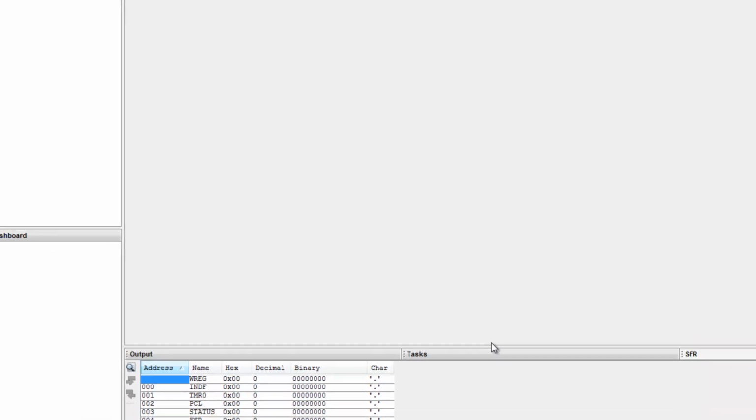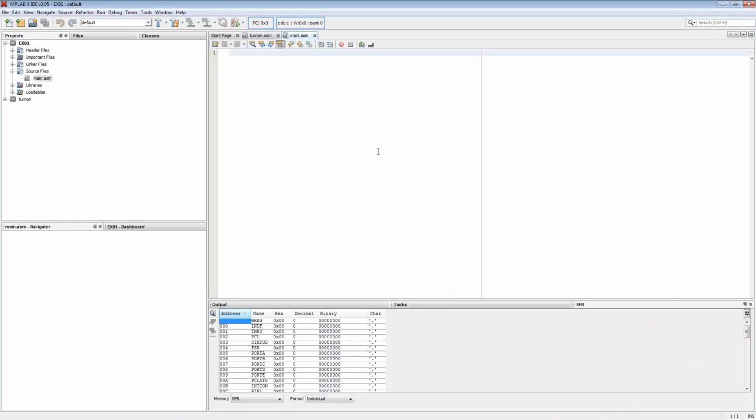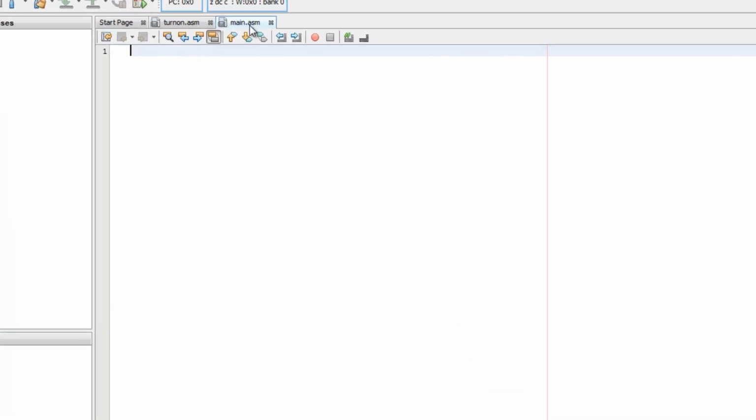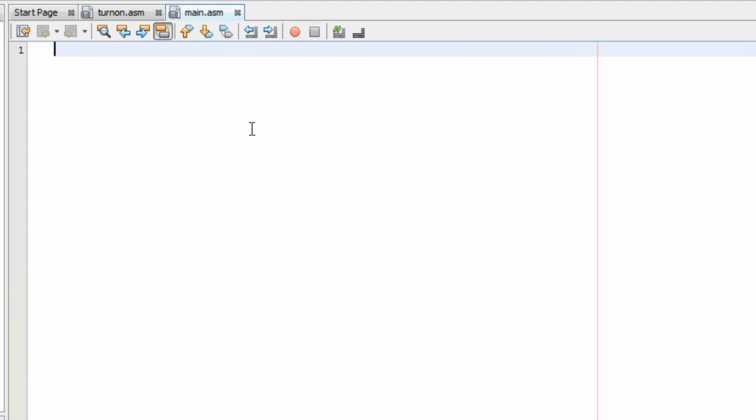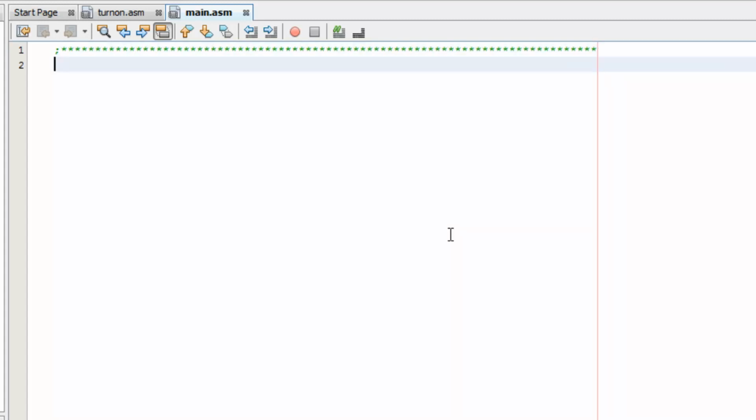Just click finish, and do note the name is .asm so that the assembler can immediately identify it as an assembly language file. For our code, in order to put a comment, you just use this syntax. As you can see, it automatically turns green, indicating that the text that follows is a comment.